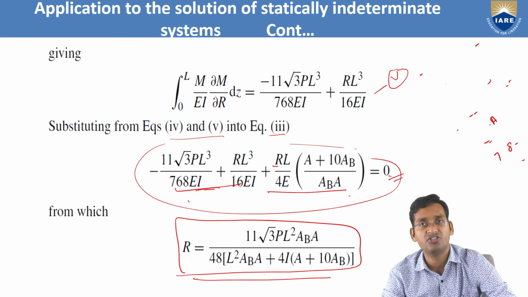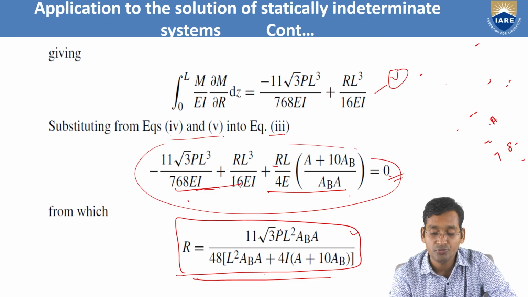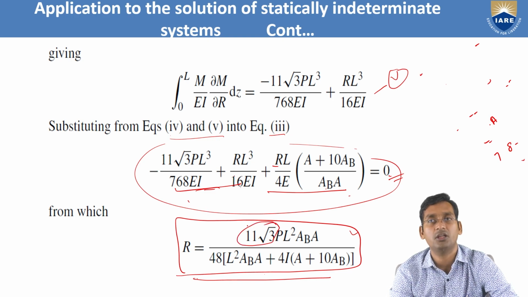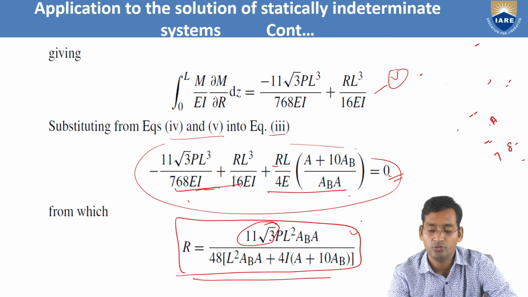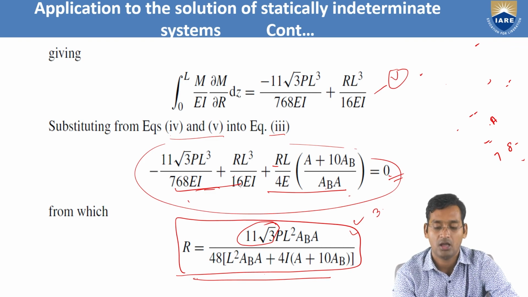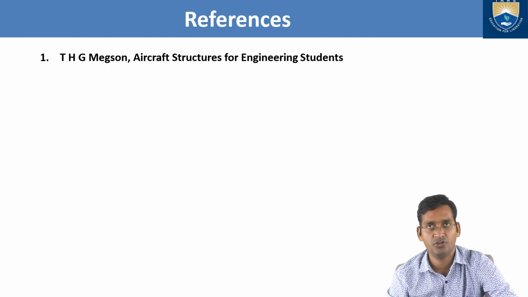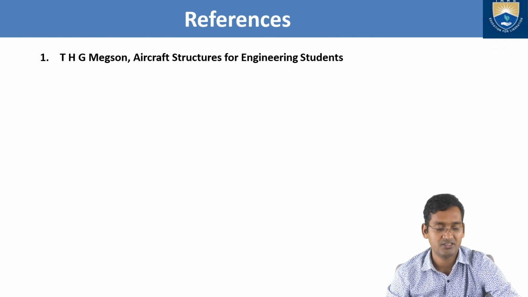So see, calculation is too long, so each step you have to take care. Otherwise you won't get this value. And suppose if you are doing by calculator, then also make sure that it should be very near, at least up to 3 decimals, whatever value you are getting, so that the value will be near to the actual answer of this one. So again, for this question also you can refer to the TG Maxon book.